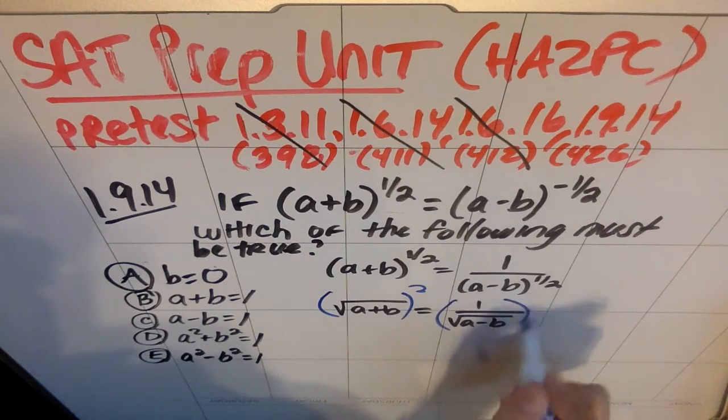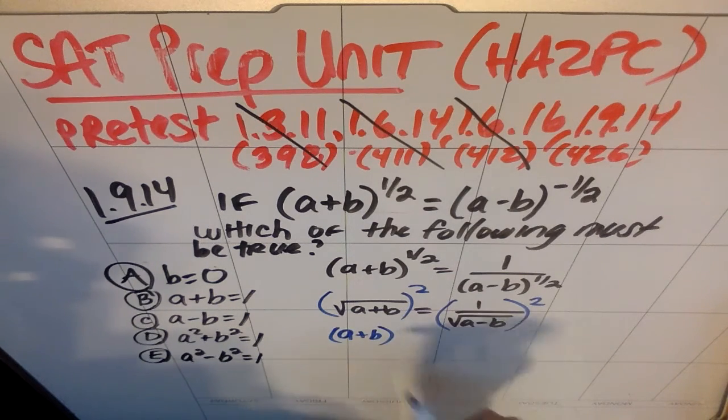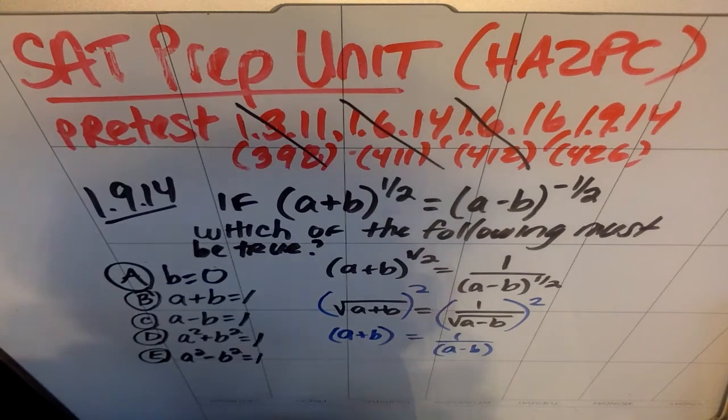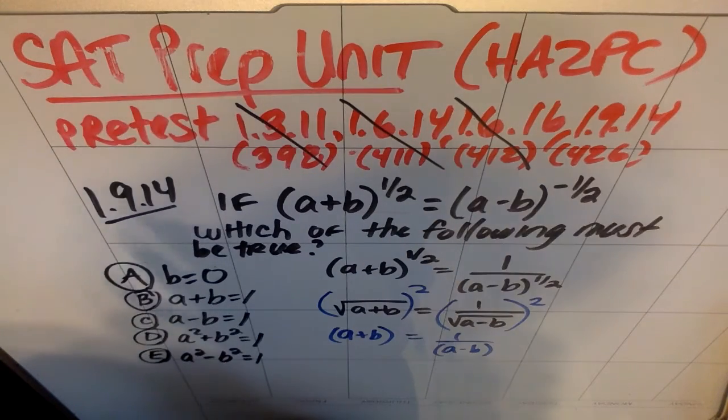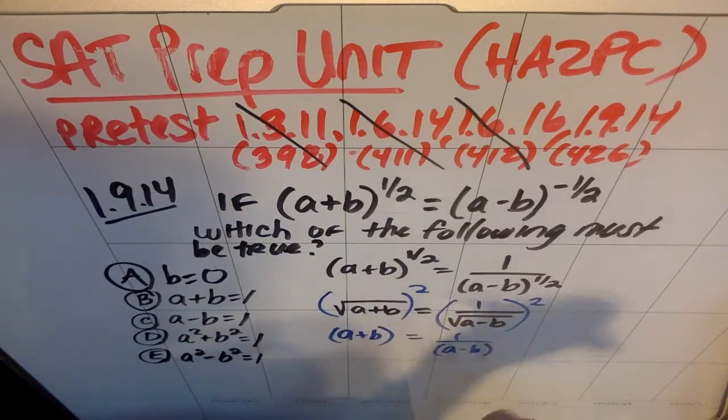You're allowed to square whole sides of equations. So I'm going to get a plus b, and on the other side, a minus b underneath the 1. The reason I didn't put them in absolute values is because they originally started in square roots. They have to net a positive value because you can't have real numbers come from negatives inside square roots. So although you normally square and then make things positive, the input has to be positive already. So a plus b would have to be positive, so would a minus b.